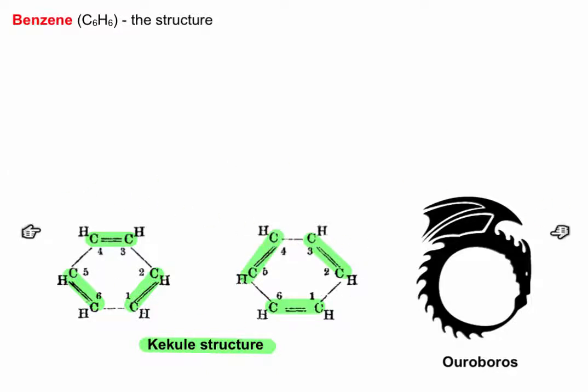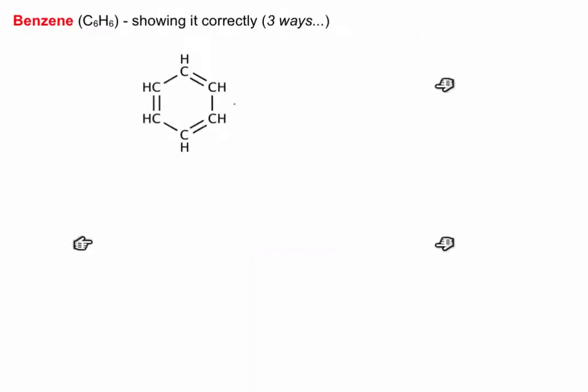This is known as resonance. If you have the same molecule with different structures, they're not really isomers because they occur in equal amounts, basically. So anyways, Kekule structure, quite an interesting story behind that. So different ways to show it. Again, there's the Kekule structure. We can also show it as resonance, and if you're using the Kekule structure, you must show the resonance. That's the double arrow between the two possible molecules. And those are the only possible orientations for benzene.